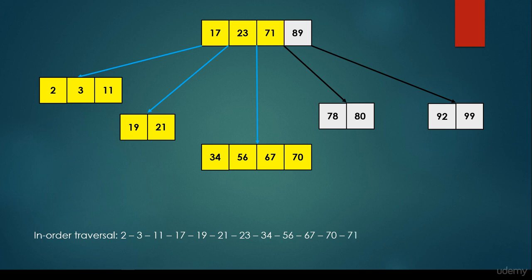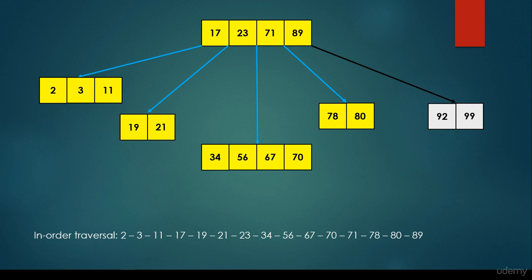and before visiting 89, we have to visit the right child of 71. And we have to consider this node. 78 is going to be the next item in the in-order traversal because it doesn't have any children. What about its neighbor? It doesn't have any children, so we keep putting it into the in-order traversal. Okay, we keep backtracking and we keep visiting the 89.